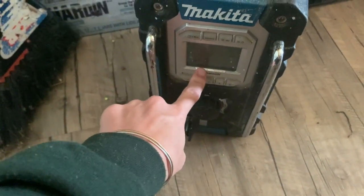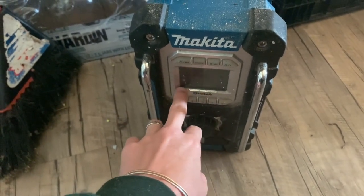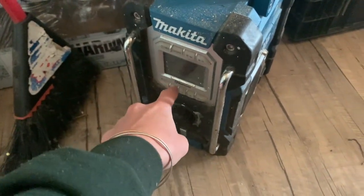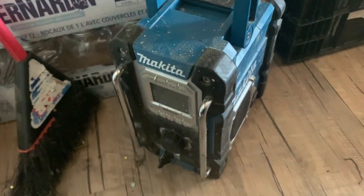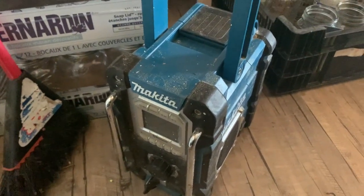It is Bluetooth, but he has an old phone, and it would take up a lot of space on a phone, and it would kill his phone battery to have it hooked up to Bluetooth. And then if his phone rang and he answered it, it would be playing on here, and that would drive him crazy. So this is kind of a low-tech way that he can listen to other music at work, or when he's working here, because he doesn't work off the farm anymore.